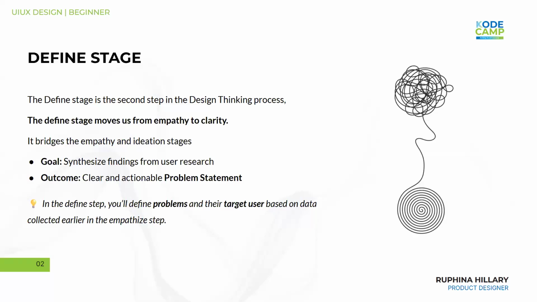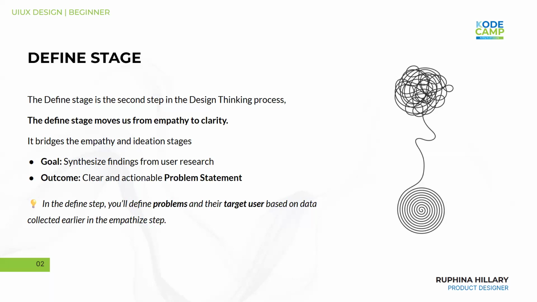If you remember, like I said before, there are 5 stages in the design thinking process. The first is empathize, the second is define, and the third is ideation. Ideation is when you start brainstorming ideas or solutions to the problem you're trying to solve. So they're saying here that the define stage bridges the empathy and the ideation. How do you go from hearing a problem from somebody to a solution for that person? That's what the define stage is for.